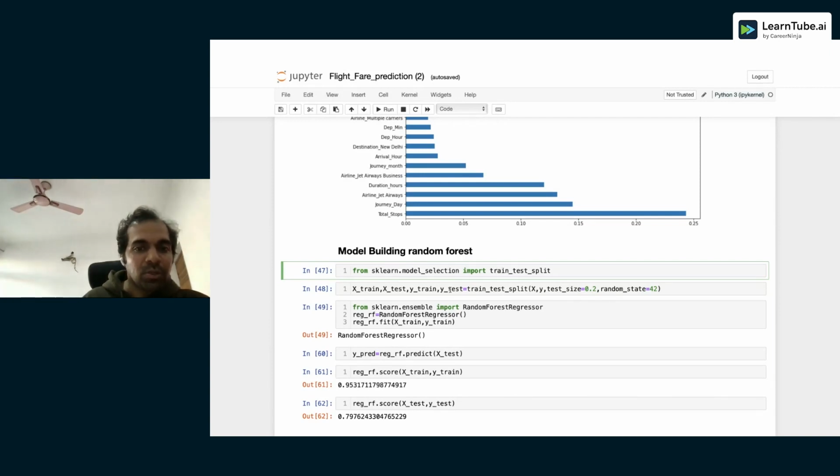Now I need to tell my algorithm that these are x number of records which are very important, and I need to train on them, and I need to validate also, right?